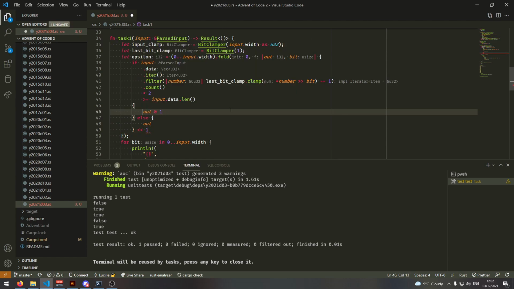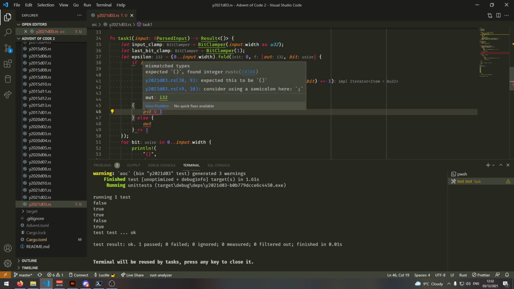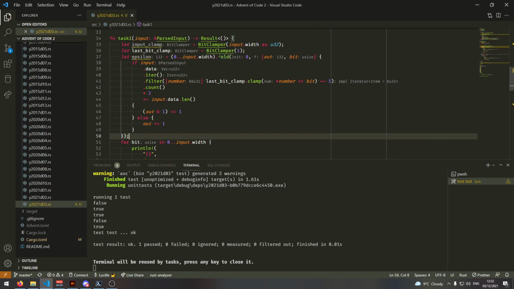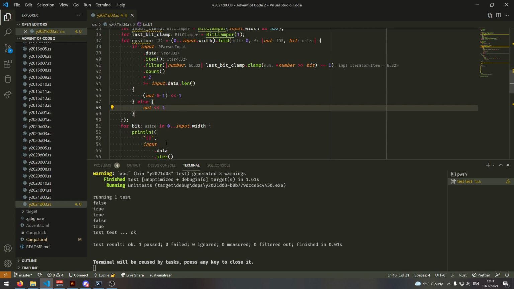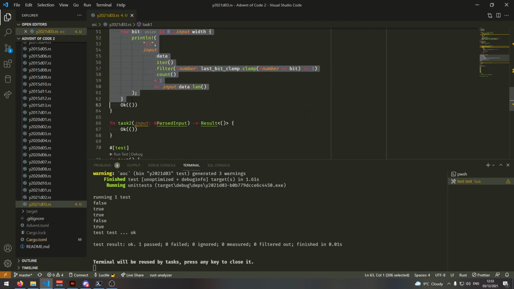You don't like the parentheses there, sure. Why are you expecting it to be a unit type? I want this data to fall through so I can left shift it. Okay, I mean, I can just left shift it anyway, but old should not need me to... Okay, well it likes it like that then. That's kind of annoying. It's probably to do with the way the parentheses here work. Okay, so that gives us our epsilon number.